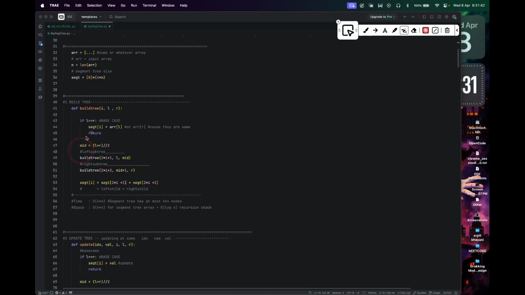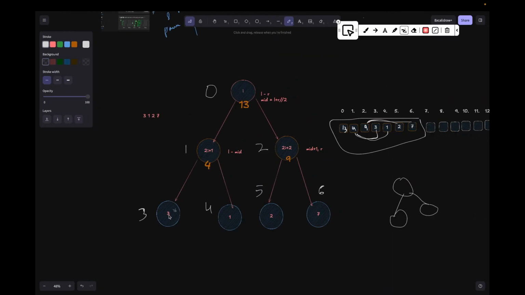And if L and R are same, then what we are doing is we are filling the segment tree of I as array of L. Like you can see that segment tree of 3 is same as the array of L. It is 3 or R.